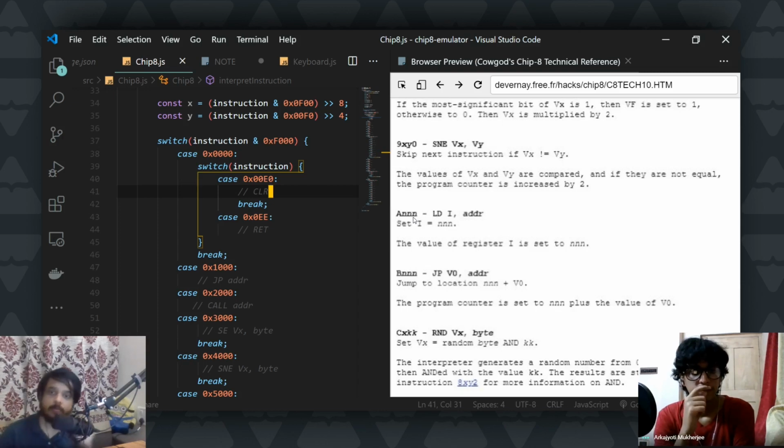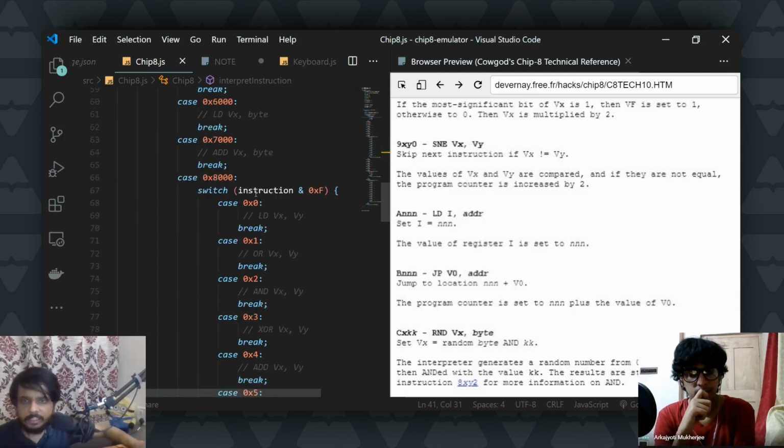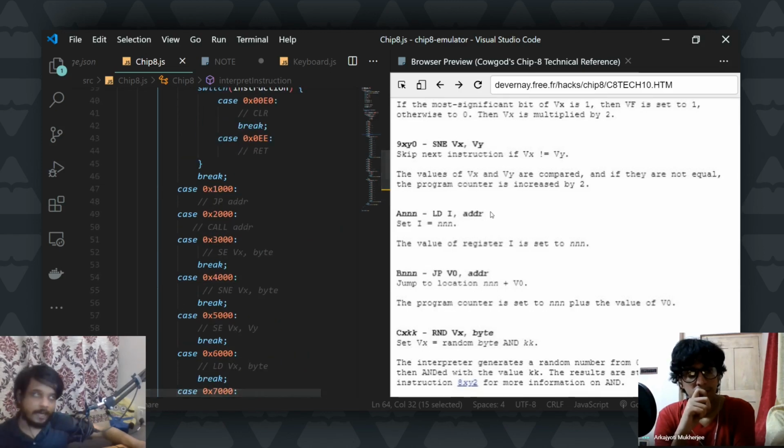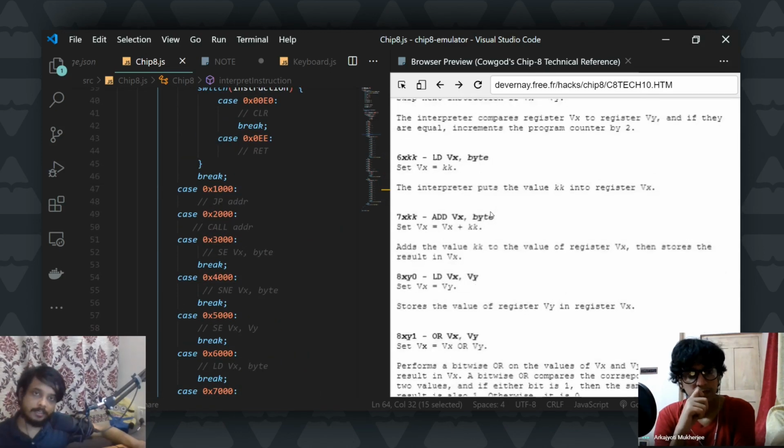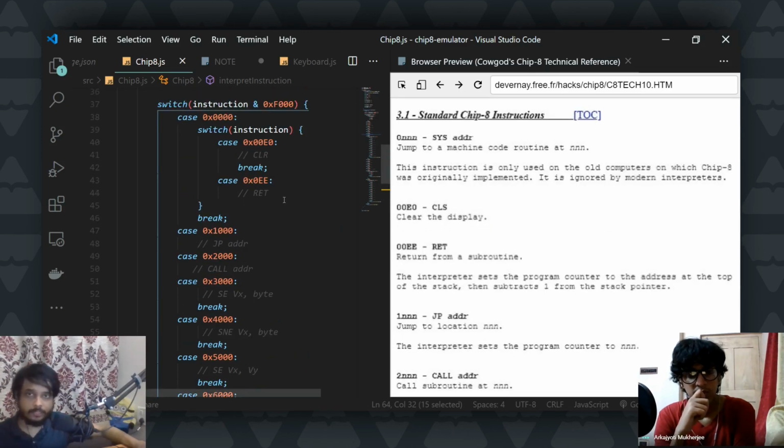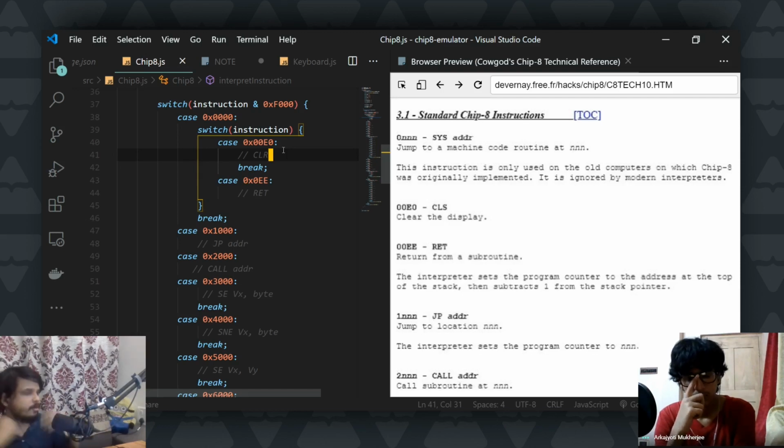Now you see every instruction has this text format, which is kind of an assembly format, which tells us what to do, and this description will give you the detailed explanation of what it does. Now I won't go here and implement all of them, but let's implement a few interesting ones to see how all this works, right?